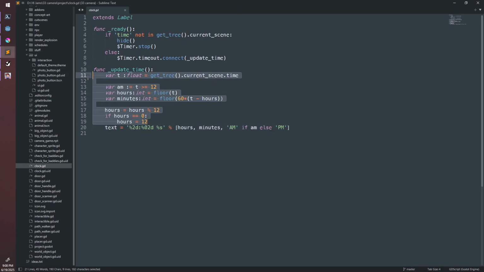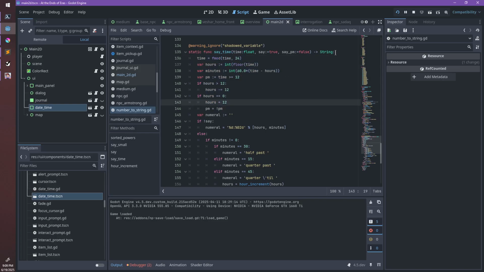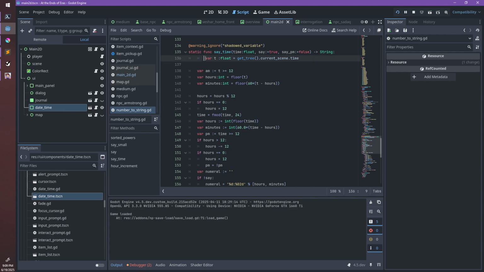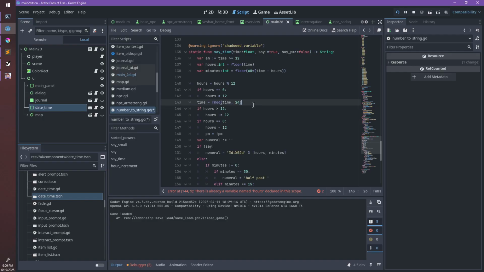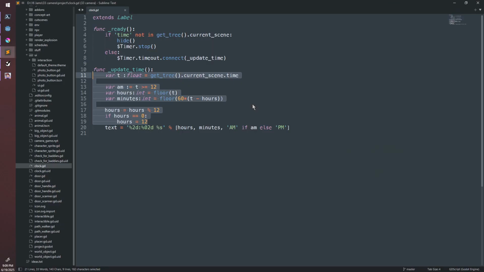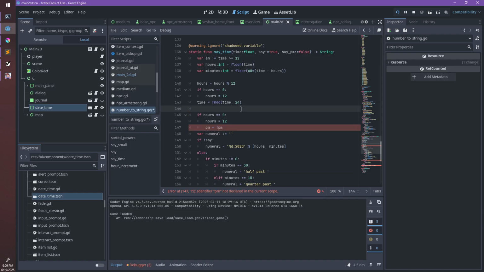So we need basically T is, we don't need this. So AM is time greater than or equal to 12. Hours is that. Floor 60 times this. So I don't think we need this. We just need if hours equals 0, this is that. PM equals not PM, we don't care.